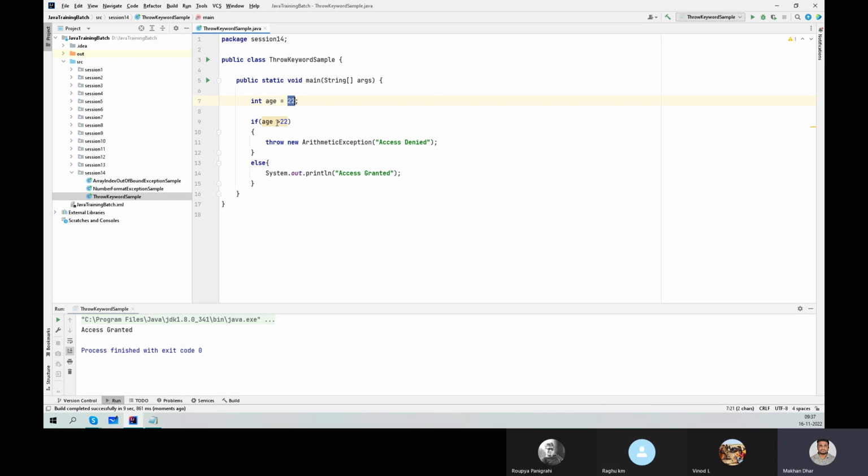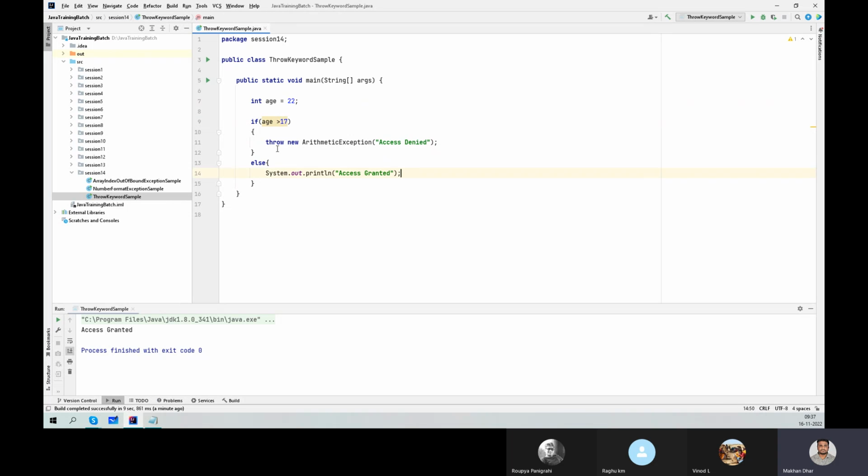So this is the entry point. Now if you do less than or greater than, it doesn't matter. It matters only what you are entering here, what you are doing the comparison with. If I put any number below 22, it will throw this error. If I match with this or above, then it will print else. And the custom message is nothing but access denied or something, right?